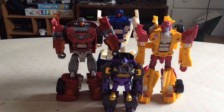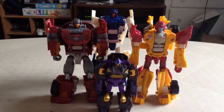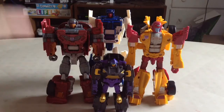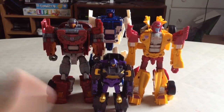Do I recommend this figure? I definitely will recommend this figure. If you want to complete your Stunticons, it's a very nice addition to the set, as well as being a standalone figure. But mainly you want this guy for Menasor — you want this guy for the Stunticons. Go pick him up, I highly recommend it. And if you really don't want him, hey, you saved some money.